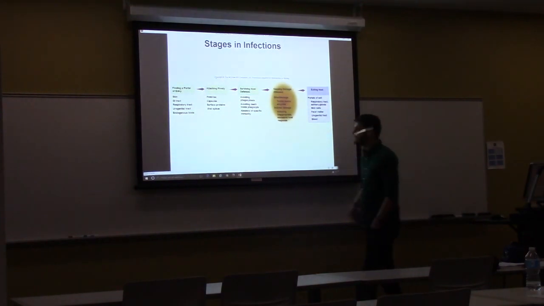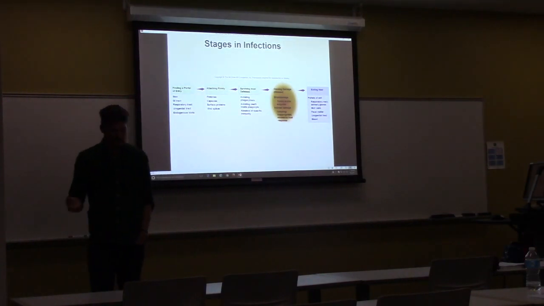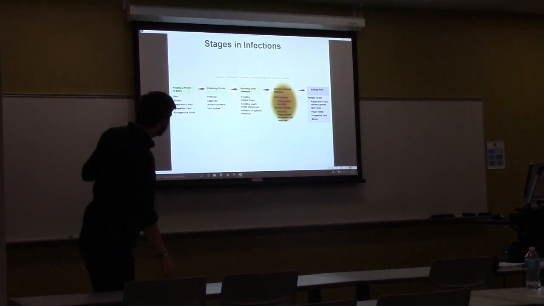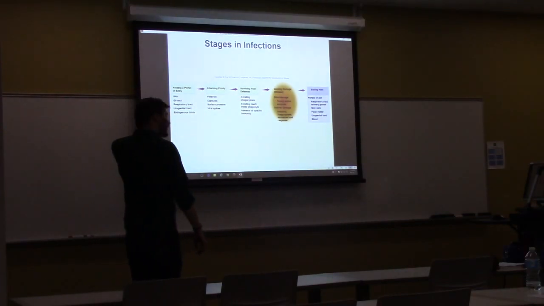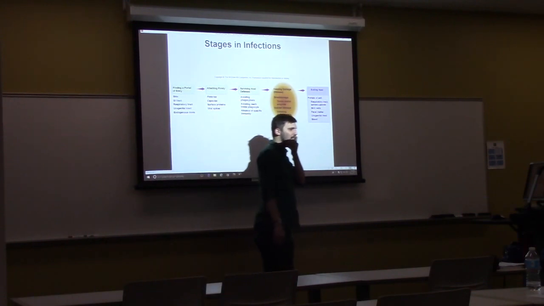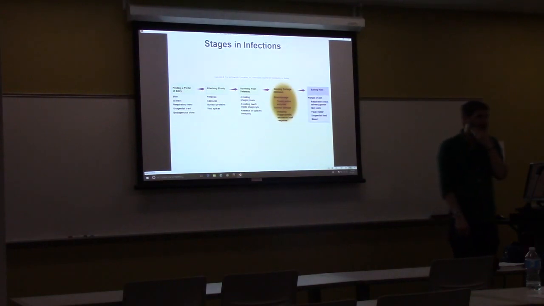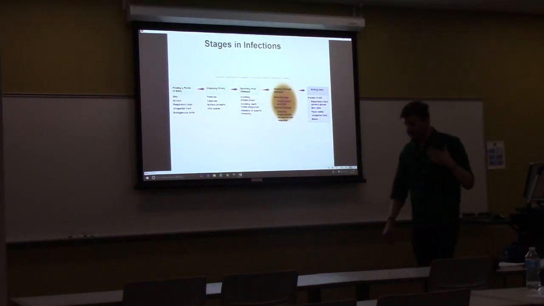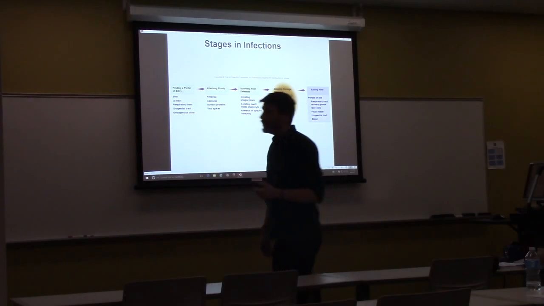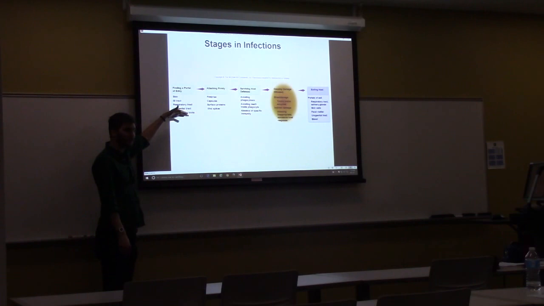Okay, so 17 is a nice summary slide of a generic infection and then subsequent disease. This isn't exactly true for every pathogen, but it's pretty close. So the first step is finding a portal of entry. What does this mean? Yeah, finding a way to get in. Most organisms need to get into the body to cause disease. So they find a way to get in. They can use the skin, the GI tract, the respiratory system, the urogenital system. Any area that is exposed to the environment is a potential portal of entry.